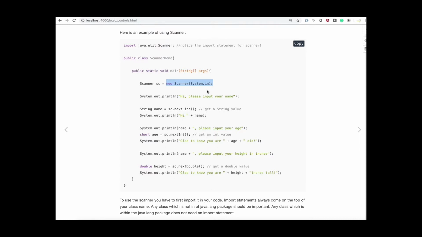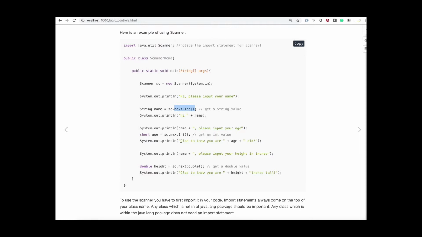So in this simple program, what you see is we instantiated the scanner, and then using the scanner, you're getting the next line. And once you use this next line, the system starts waiting for you to put the input on the console. And once you put any input on the console, that will be received and kept in this variable name, and then that is available for you inside this program.